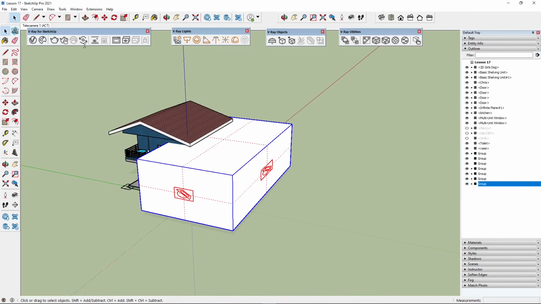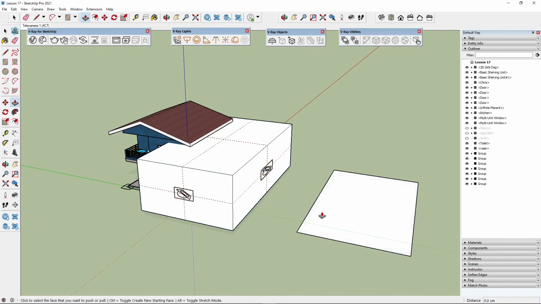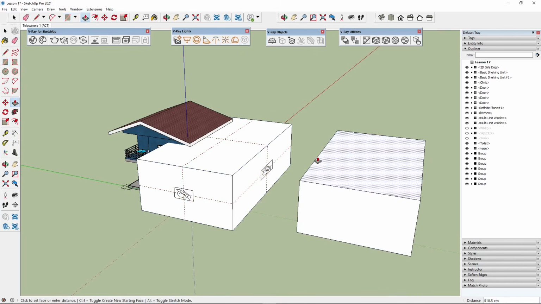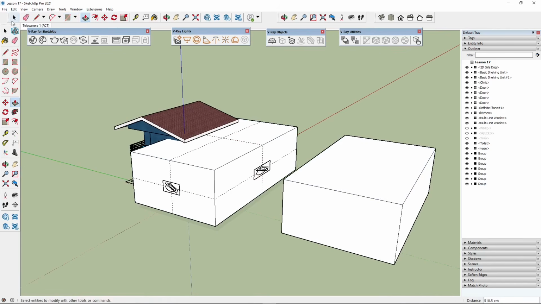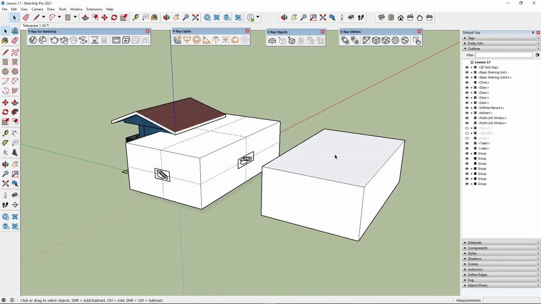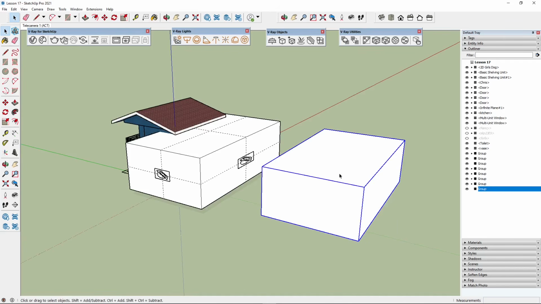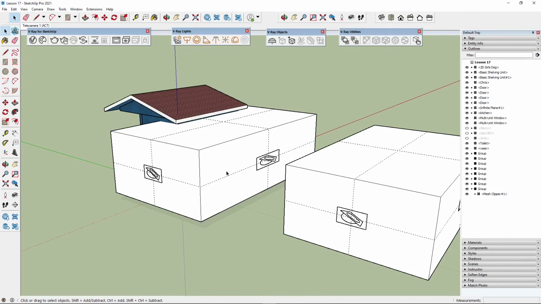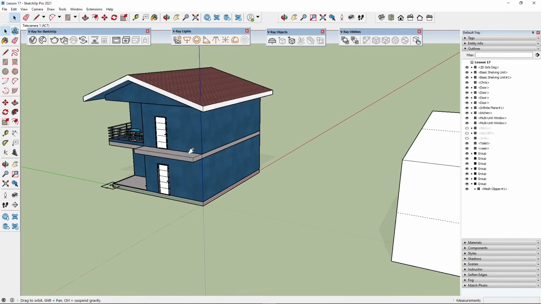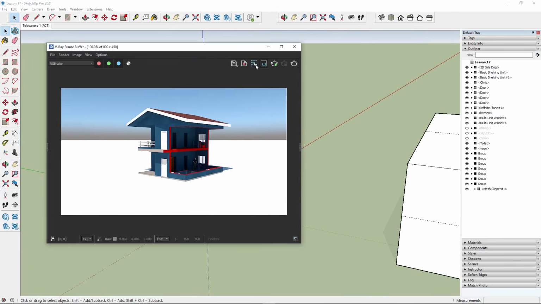So I'm going to create a simple rectangle here and then extrude it with the push and pull tool in SketchUp. And then I need to create a group out of this, or a component. So right click and let's make a group. Now once you have a group, you can convert this into a clipper object. Now I'm going to get rid of the older one and I'm going to delete it.